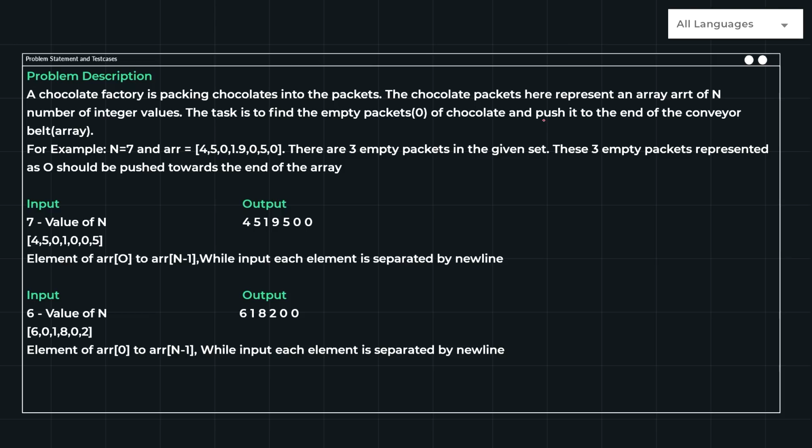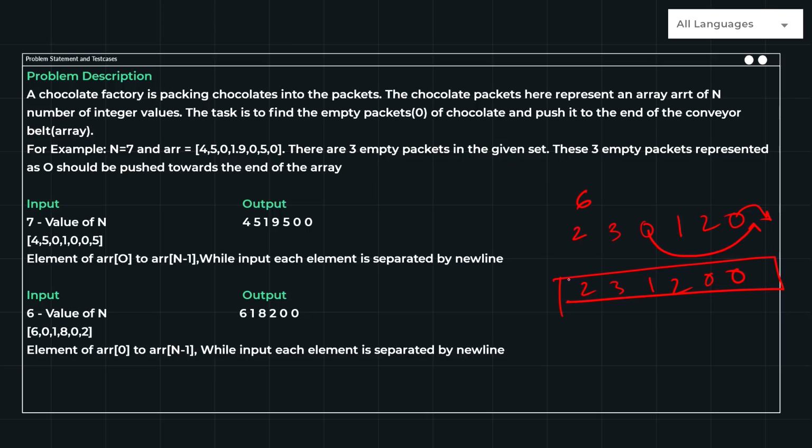Now this problem says that you will be given an array and you have to return an array where the zeros are at the end of the array. Also the non-zero numbers will stay in order, and at first n will be given. Suppose the number is, let's say, 6. Now there will be 6 elements in the array, so the elements will be 2, 3, 0, 1, 2, 0, and when you move the zeros to the end of the array, you will get 2, 3, 1, 2, 0 and 0. You will return and print this one.